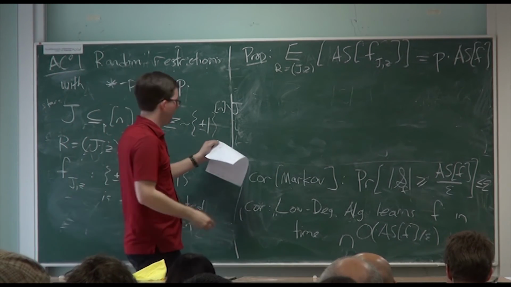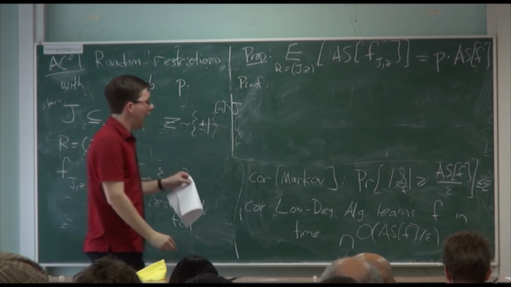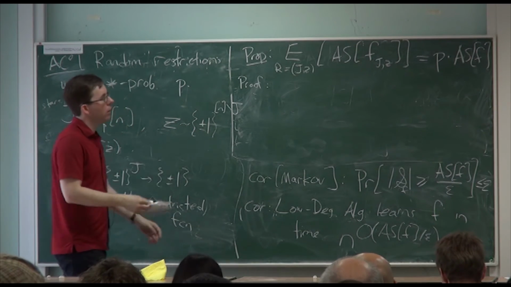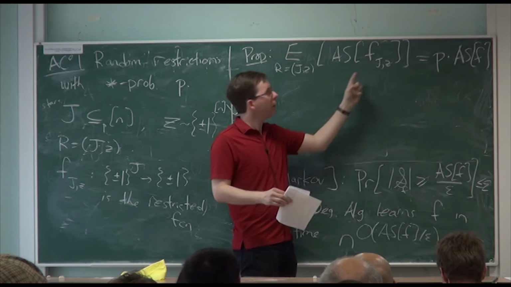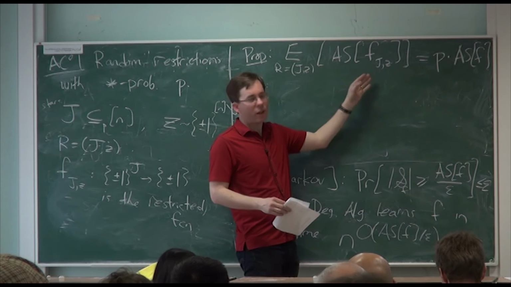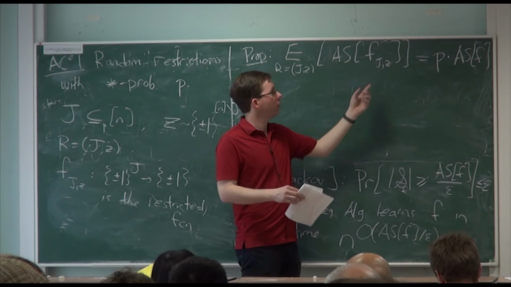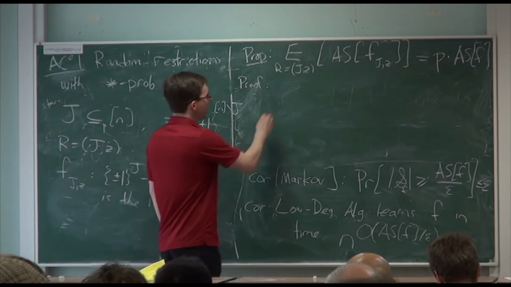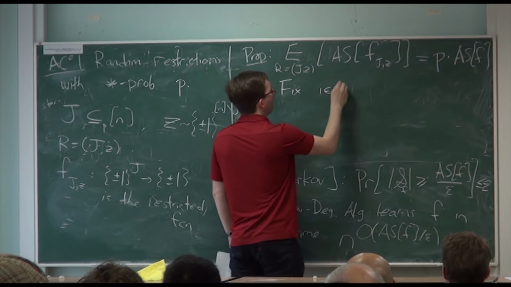And I think we can prove it even in this space. Let's see. So remember, the average sensitivity is the sum of the N influences. So here I have the sum of the N influences. And here, I'm going to think of the sum of the N influences on F, the restricted function, in this way I was telling you before, where you imagine F depends formally on all N coordinates, but it actually doesn't depend on the coordinates outside J. So if I fix a particular coordinate, I'm just going to see what happens to the influence for the random restriction.